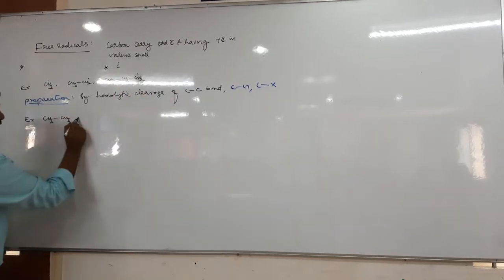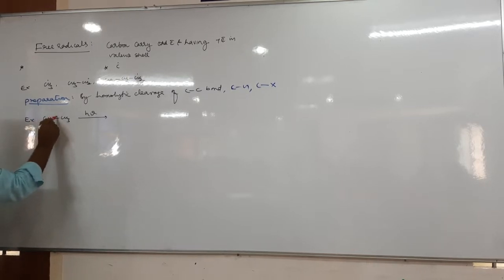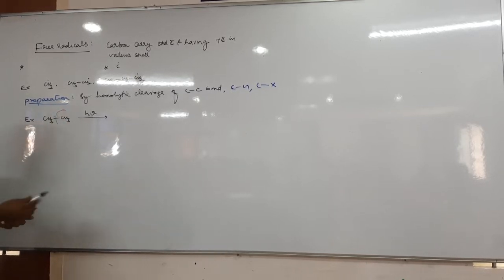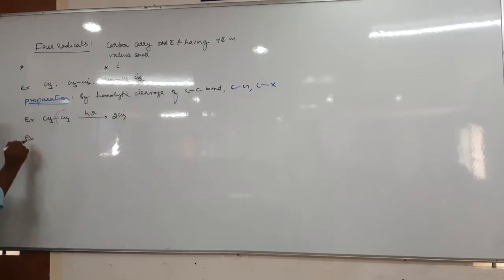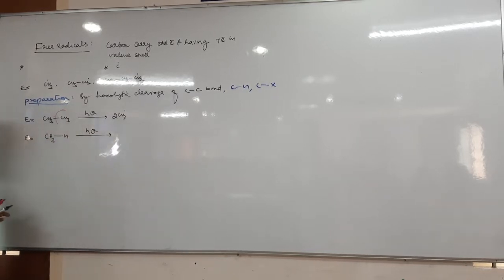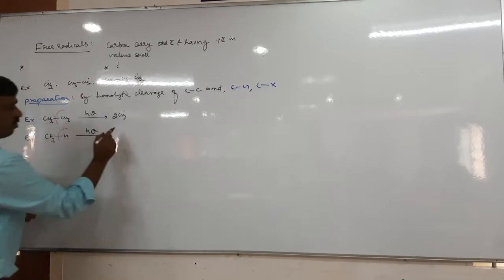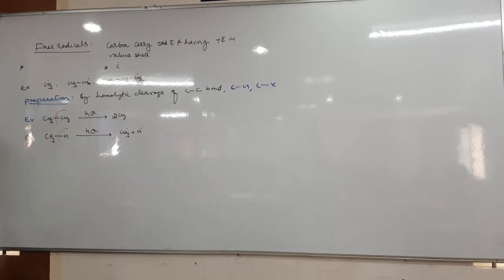In ethane, if it is treated with sunlight or diffused sunlight, it undergoes homolytic cleavage. We know that homolytic cleavage is shown with a half-headed fish hook arrow, which gives 2 free radicals. Or let us take one more example. Methane, CH3-H, treated with diffused sunlight, undergoes homolytic cleavage and gives a hydrogen radical and a methyl radical. Many more examples can be written. So this is how free radicals can be prepared by homolytic cleavage.